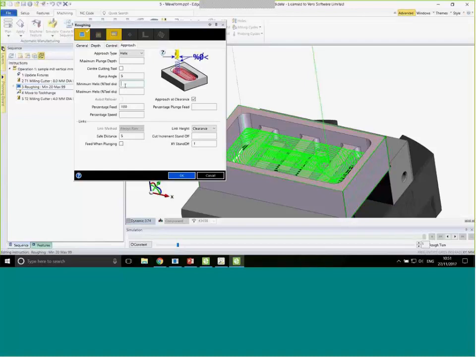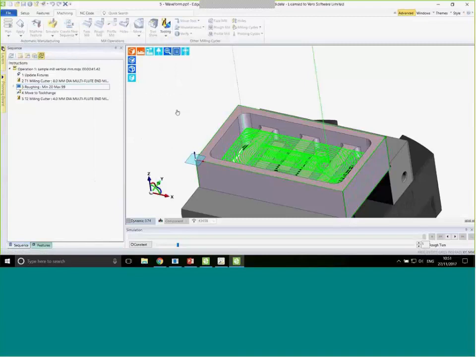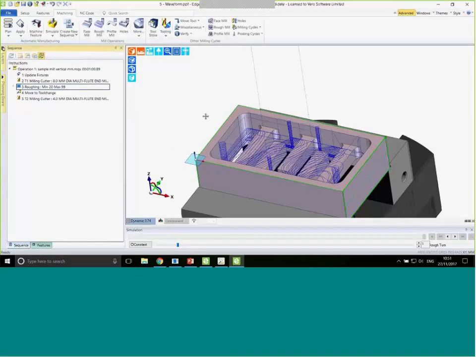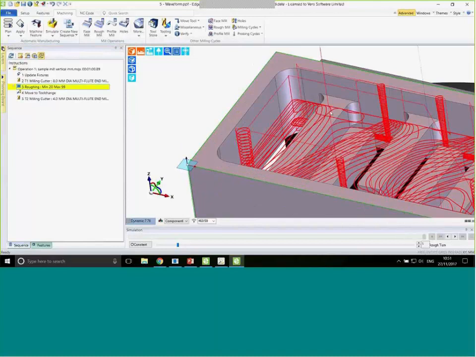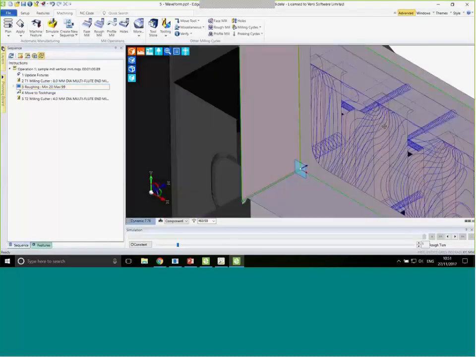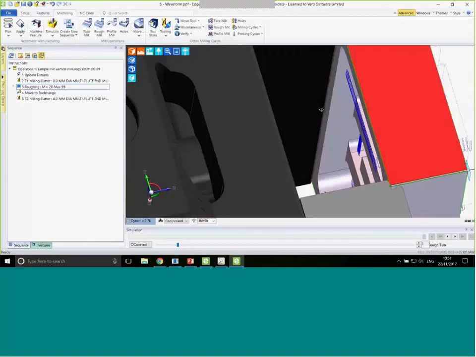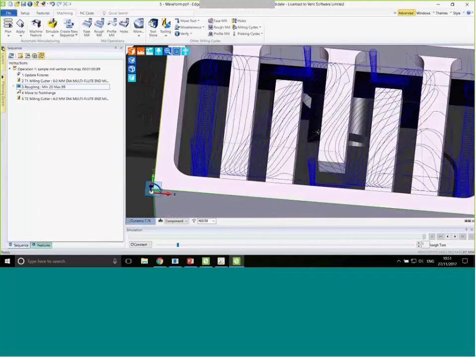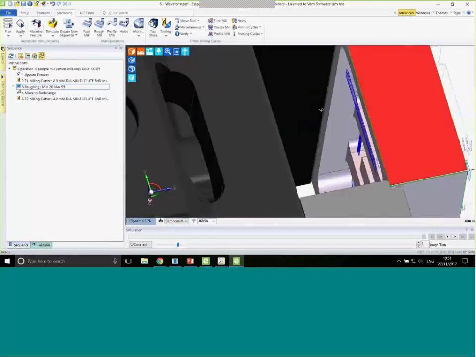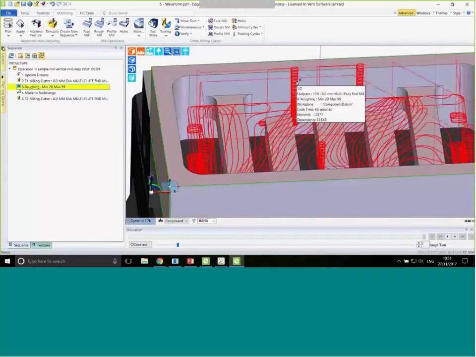If I say go 10 as the smallest and 90 as the highest, and just let it do a bit of number crunching, we'll notice now, there you go. You can see how the radiuses have not only changed, it's adjusted itself, but it's now managed to get all the way into the base of this part where it can. Obviously, some of the tool might be a bit too fat to fit in other areas, but it has done its best to get all the way down.